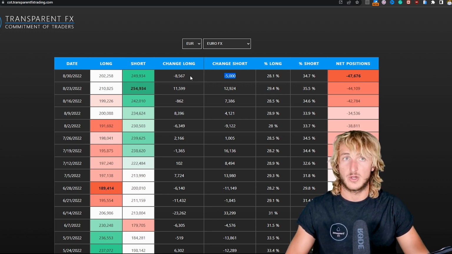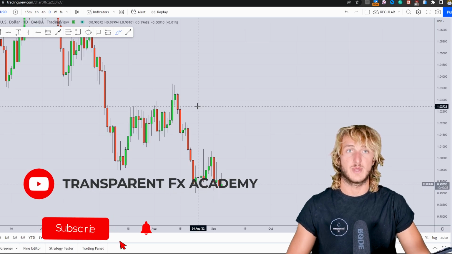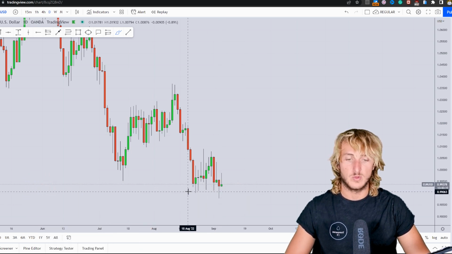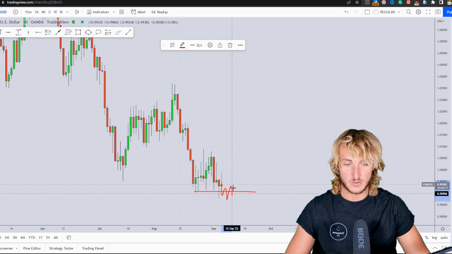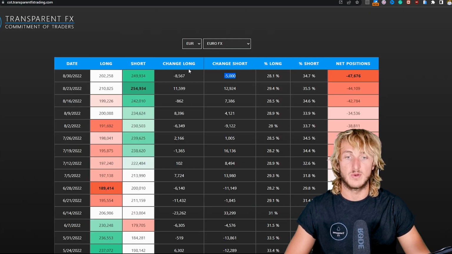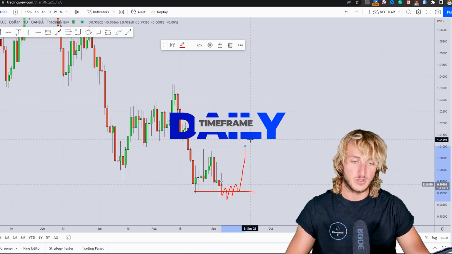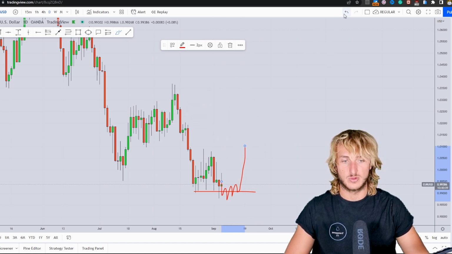We still don't see longs added, but shorts are starting to get closed, meaning that from an institutional perspective, they're not really interested in the short anymore. So what might happen at this point is that we do get an accumulation of longs inside of this area, which at that point would be reflected with the new report that is coming out this week. And at that point, we could expect a rejection to the upside.